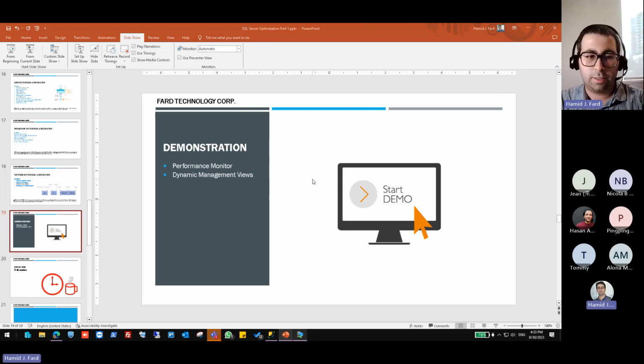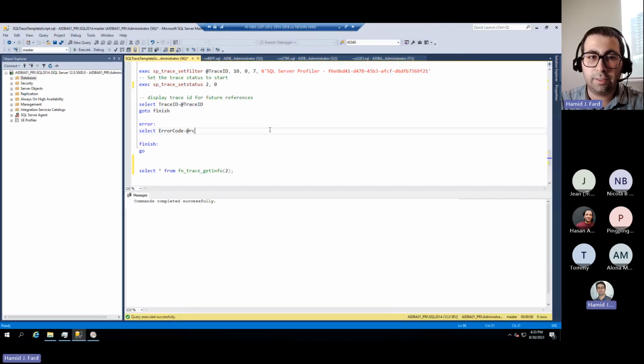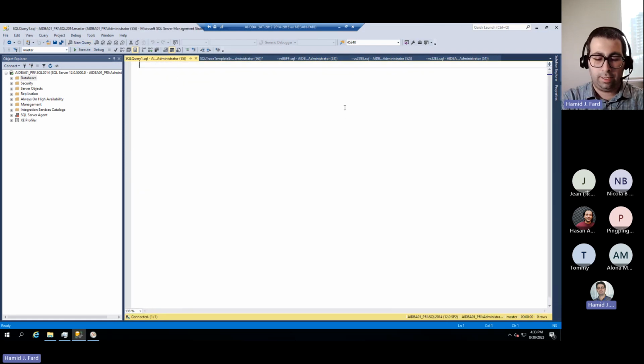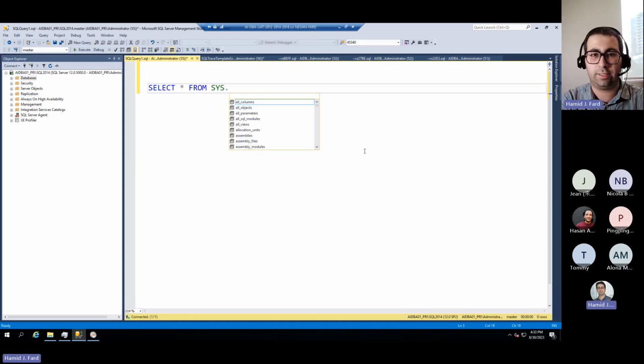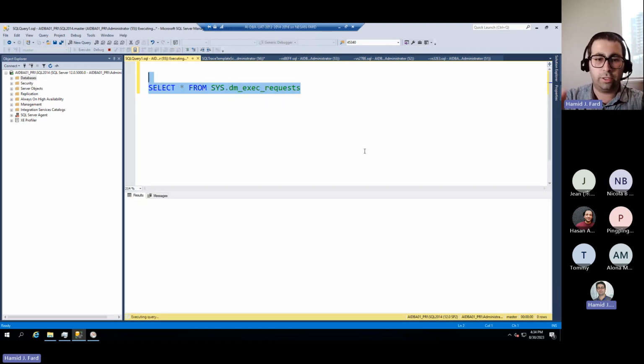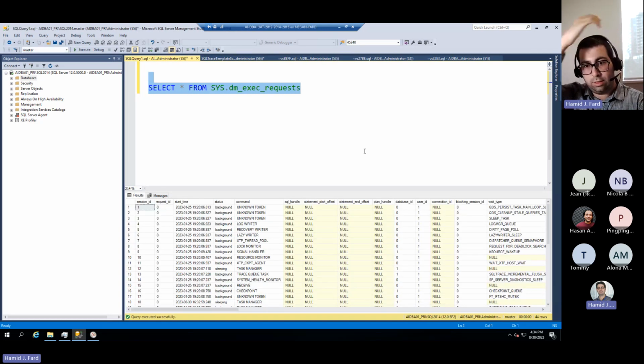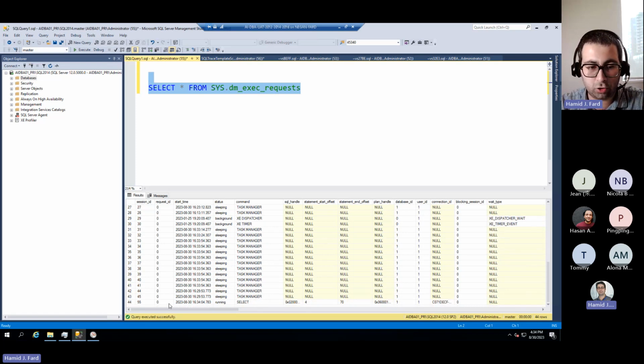So the next one is if you want to look at the DMVs for the query, and have it here. Let's say I want to look at the DMV for the queries that are running. Select asterisk from sys.dm_exec_requests. So this one, it shows all the requests, including the system request and the wait type, the blocking, the progress, everything here. And it shows my own session 55.